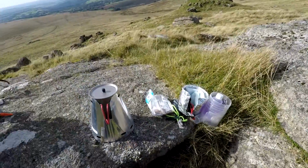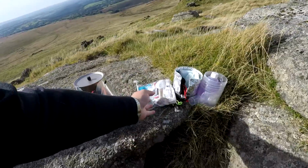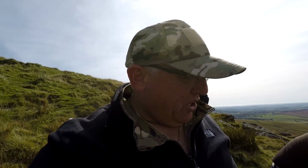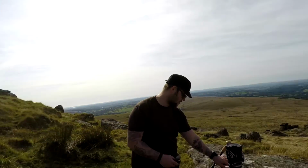Cup of coffee. There's my new brew kit, that tiny, isn't it? That's about a third the size of what I used to cart around. You go to like Kentucky or Burger King or somewhere and you pick up a handful of sugars and coffees or whatever and you chuck them in your bag, don't you? And you end up carting it all around the moor and you only use a portion of it, so I decided to thin it out a bit. But so far so good.